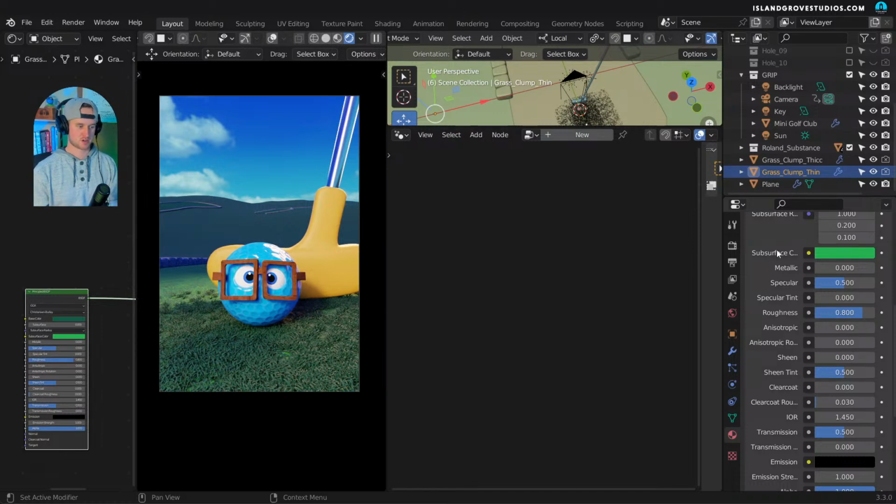And the textures don't have to be perfect, it's not going to be photoreal anyway, so let's just go like that for now.